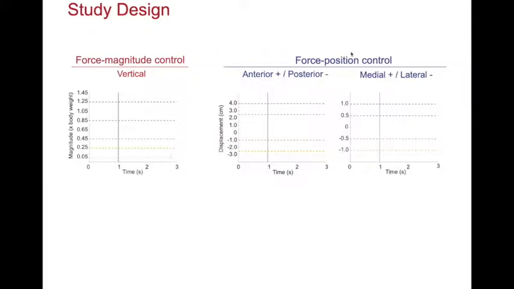And for force position control, participants performed 4 of each anterior-posterior and medial-lateral. Again, time is on the x-axis, and now y is displacement, which is a shift in the force position in either the anterior-posterior or medial-lateral direction. In both testing sessions, participants performed many repeats of each step magnitude, while best matching the prescribed target step function. When evaluating performance, I use the average of the 5 fastest responses, which I consider their best performance.